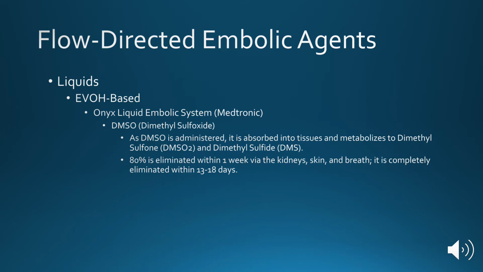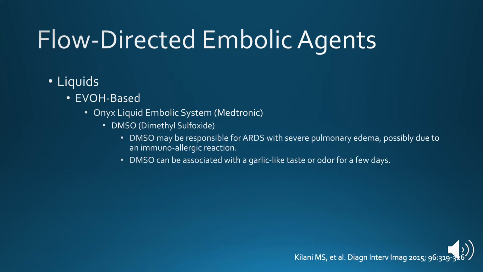As DMSO is administered, it's absorbed into tissues and metabolizes to dimethyl sulfone and dimethyl sulfide. 80% is eliminated within 1 week via the kidneys, skin, and breath, which is why some patients will have a garlic-like odor in their breath. It's completely eliminated within about 2 to 2.5 weeks. DMSO may be responsible for ARDS with severe pulmonary edema, possibly due to an immunoallergic reaction. And as I mentioned, it can be associated with a garlic-like taste or odor for a few days.